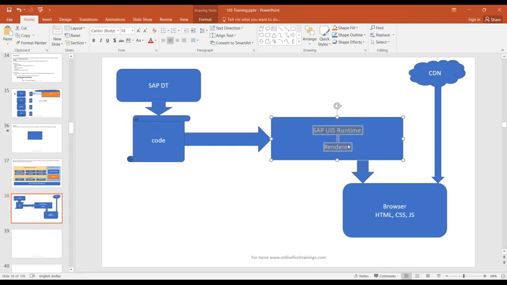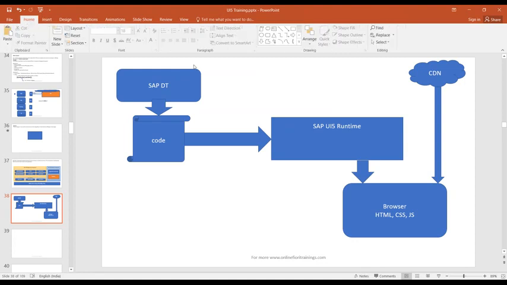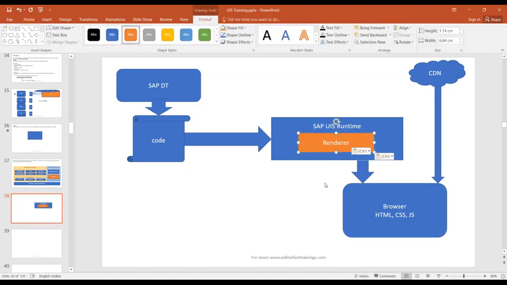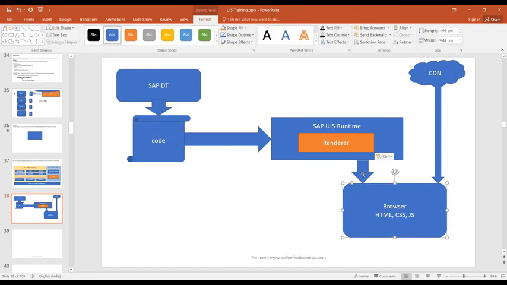Its name itself is renderer. What does the renderer do exactly? A renderer is responsible for converting your code to equivalent HTML, CSS and JavaScript code. That's part of the SAP UI5 runtime engine, and it is responsible for converting your code to HTML, CSS, JS code. Once it does, the browser understands it.